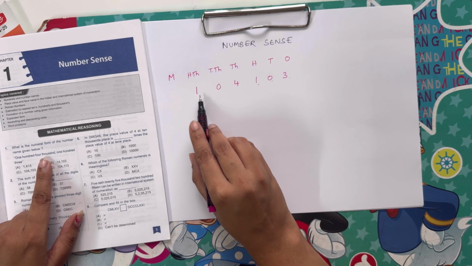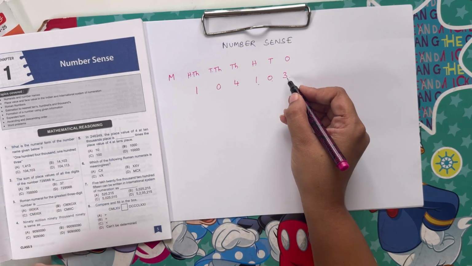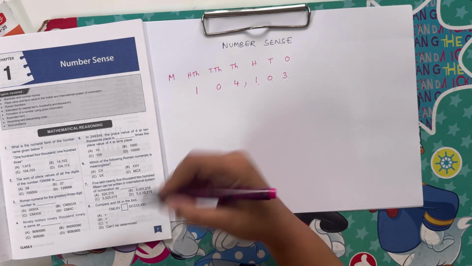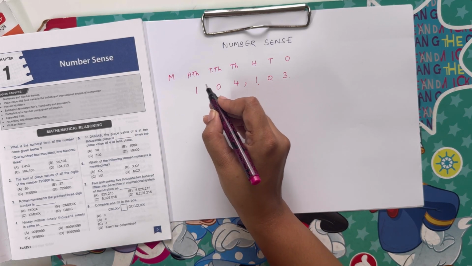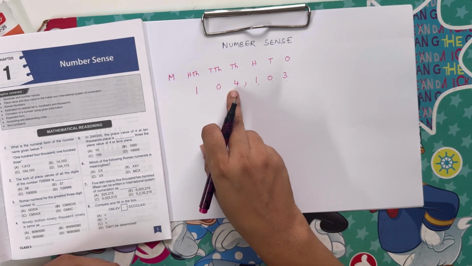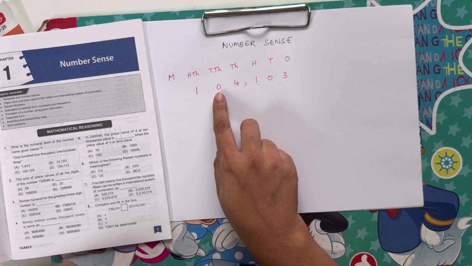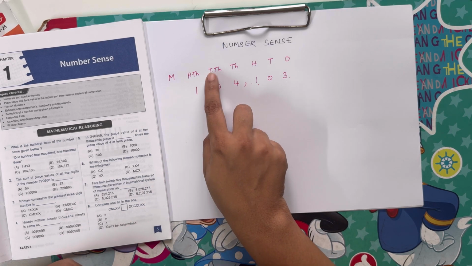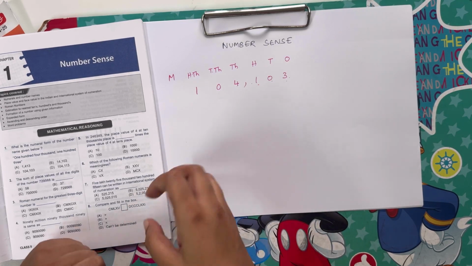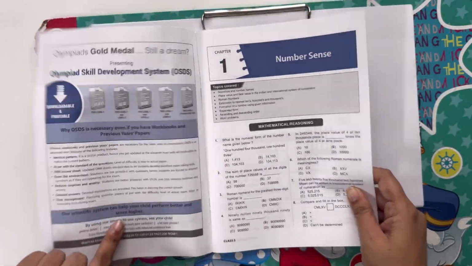So is this a number? Yes. So where we need to put the commas? Ones, tens, 100. You need to put the commas here. 1,000, 10,000, 100,000. If you are writing any number here, you need to put the comma here. For every 3 digits, you will get a comma in international system. 104,000. These three are thousands. So 104,103. So option C is the right answer for this question number 1.